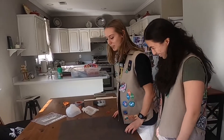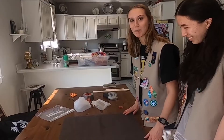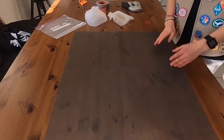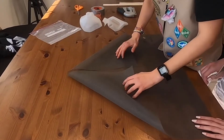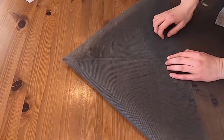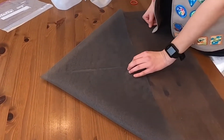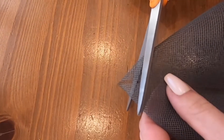So the first thing you want to do is make sure that your netting has the widest part at the bottom, so you want to make sure that the longest side is here. Then you fold over the top two into a corner, kind of like you're making a paper airplane. You want to take your scissors and for about half an inch or like a thumb, you just cut the piece off.